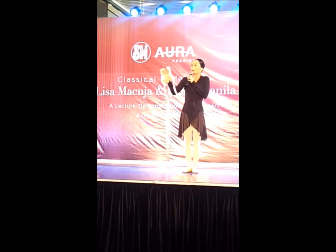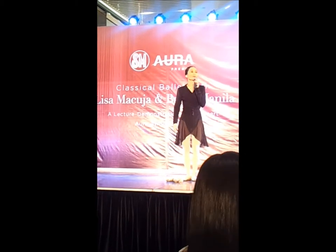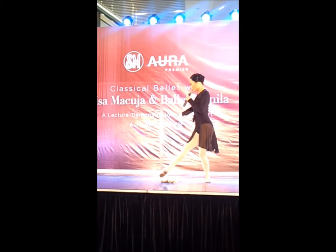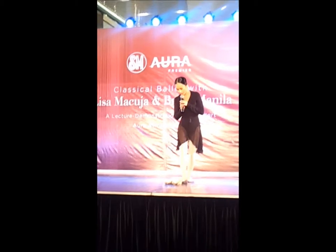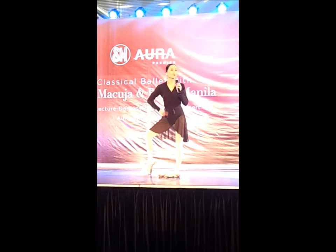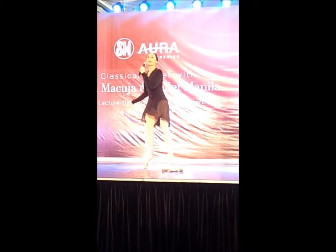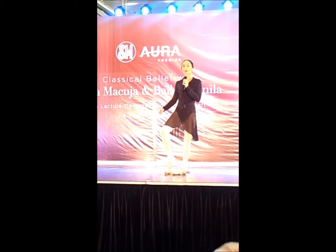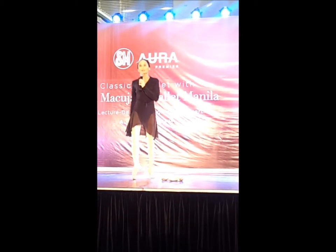What is so unique about the pointe shoe? The pointe shoe was invented by a ballerina in the 17th century. We go back to first arabesque. When I do first arabesque, you see the lines that my body makes in space. Now, going up on pointe, you notice that the line of my body has now become longer. That is the aim of the pointe — it creates the illusion of length in the body. The longer the ballerina is, the nicer the line, the better the dance.